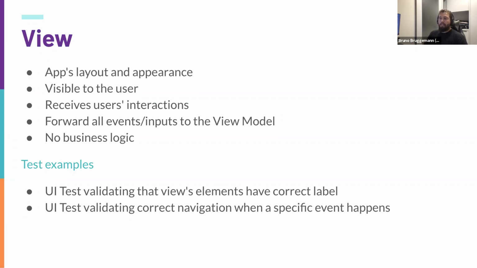Talking about this on iOS and Android, they are not, they can fail a few times. It's not so reliable, I would say, but overall it works well. And maybe it's just some retries and you need to create some mechanism for that, but it's really good to test if the elements are correct, if the data is showing as we expect, if the navigation is happening how it should be, if the buttons that should be enabled are enabled, or if the buttons that should not be enabled are not enabled.